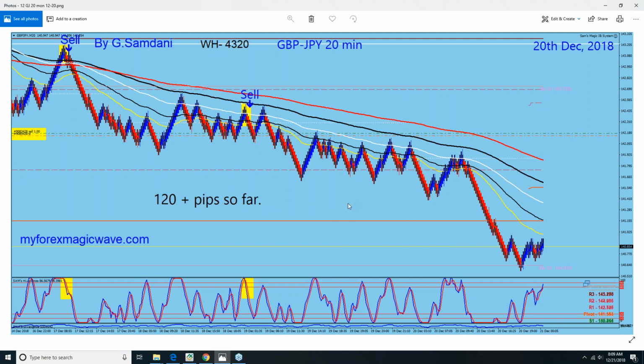So all you've got to do is look for a reason for the move. This was not a very good reason, because you see it's dragging because pound was getting a little strong as well for a little while, and then yen was getting strong, but yen was getting stronger, so we were dragging, and here, boom. Okay, so this is how it is.